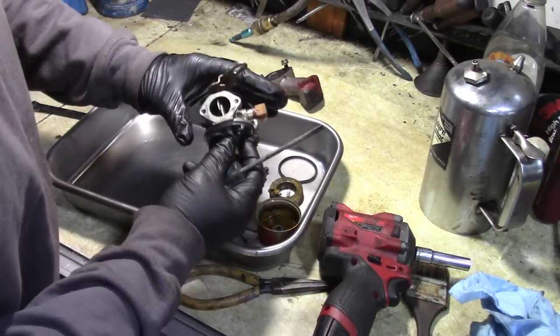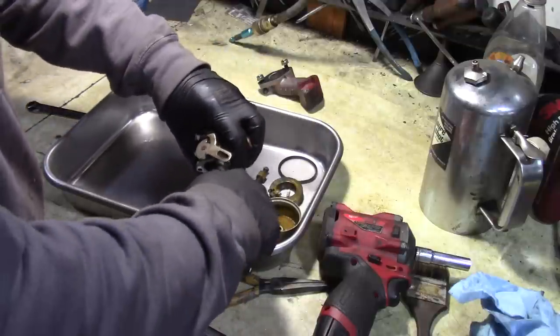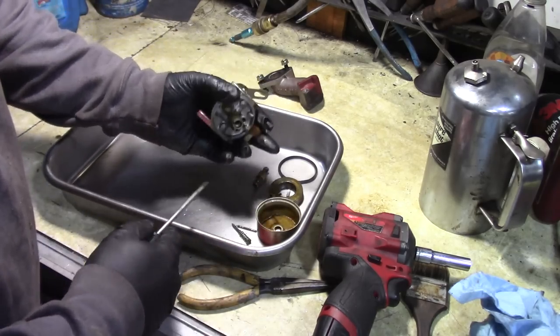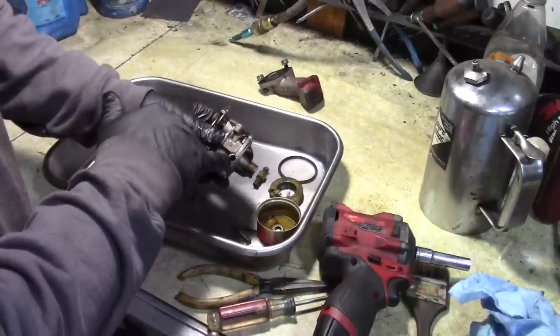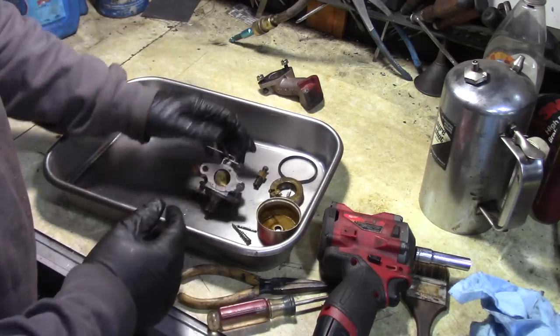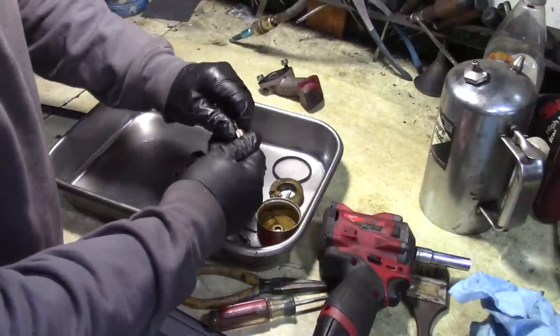I don't know if this emulsion tube pops out of this carburetor. I don't think it does because it's brass. Usually the plastic ones pop out. But anyhow, I got this thing torn down. There's a little O-ring in here. I just left it in there. I'm going to put this stuff in my ultrasonic cleaner. And we'll let it soak. I'll take this apart as well.